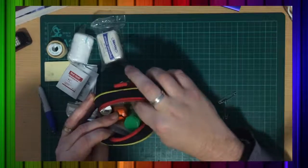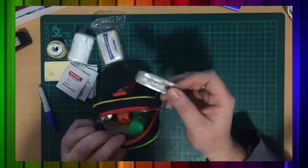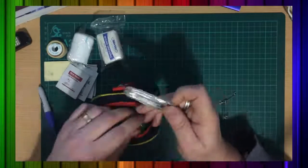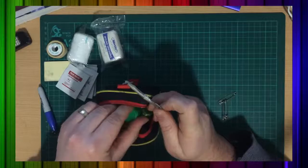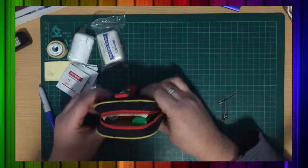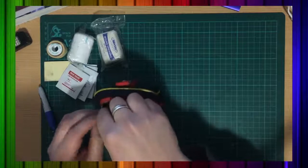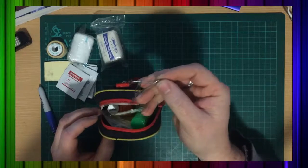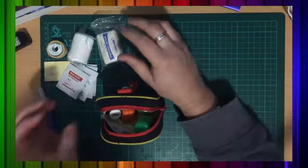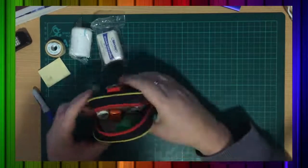Little scalpel for, I don't know, a skin flap or something you need to cut off. Yeah, need to get some more of these kind of things as well. I guess you could, not as good as proper sterile, but if you need to, you've got the Dettol to clean things before you start digging out splinters. That's the word I'm looking for. You could also just use safety pins for a splinter pick really. And get some of the alcohol wipes if you need to clean an area or wipe something down.